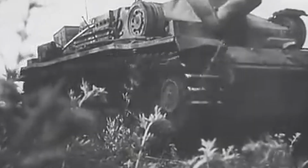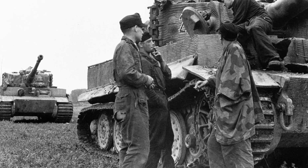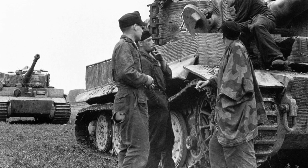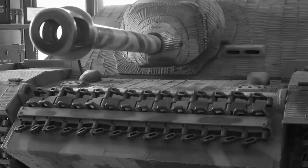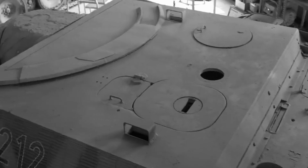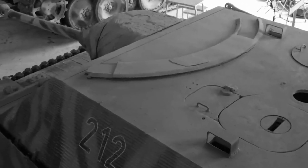Germany produced some of the best tanks of the Second World War. It wasn't only the engineering of these fighting vehicles, but also their unique design and appearance which set them apart. You may have noticed from historic footage or photographs that some tanks had a strange texture covering them. Well, in today's video, we look at this texture, known as Zimmerit, and why German tanks had this coating during World War II.